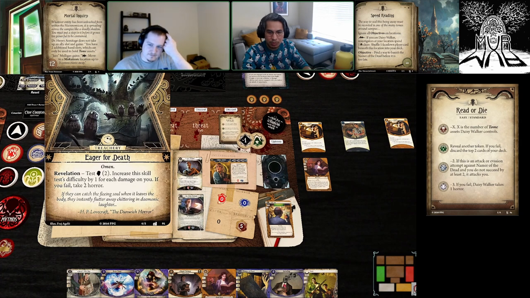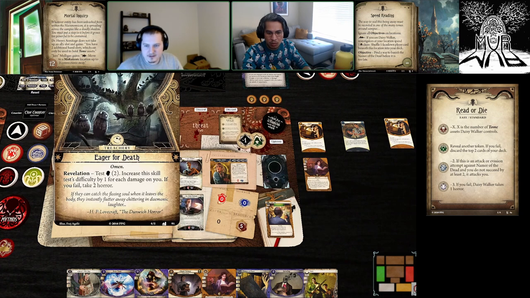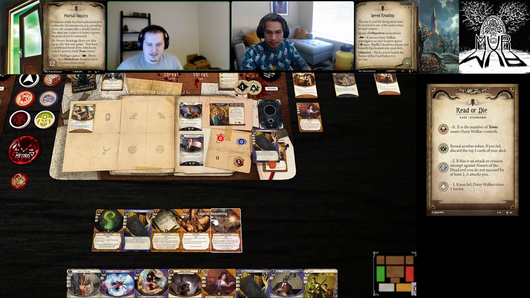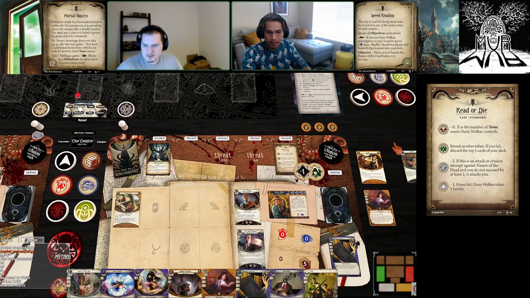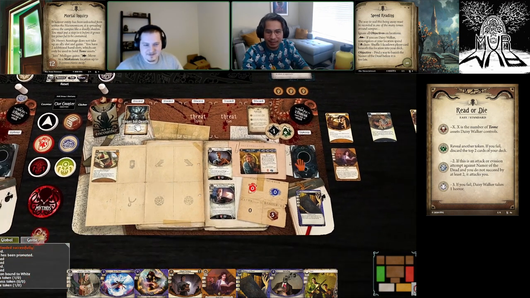Eager for death. Test 2 will. And if I fail a will test here, I take a damage. Test 2 will. Increases skill for each damage on you. If you fail, take 2 horror. My will is 1, so this looks like a pop. Alright. So that's a curse token, right? But yeah. Oops, that was a blessed token. Alright, so I'm at 5 to 2. Minus 2. Okay, we're good. Great.